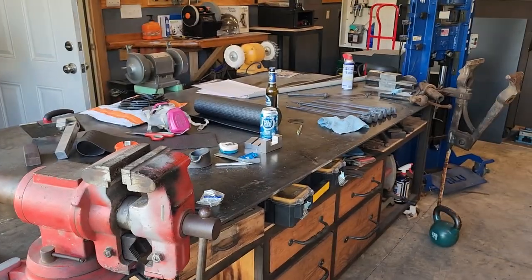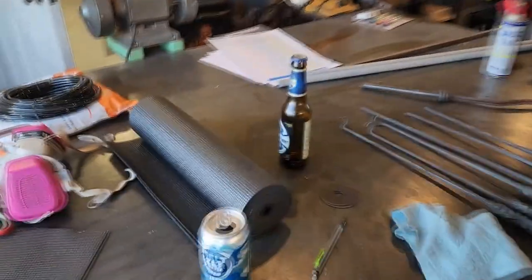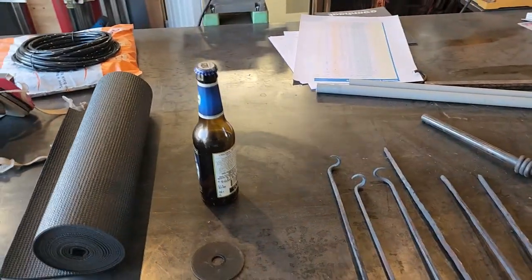It's an absolute mess, right? And no, I'm not drinking beer out here. This is actually to test bottle openers I make.